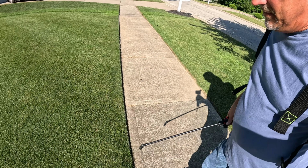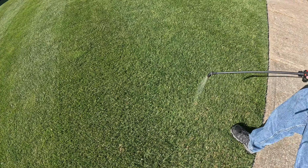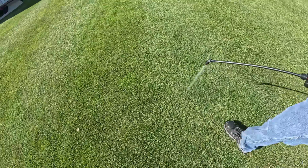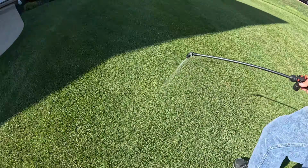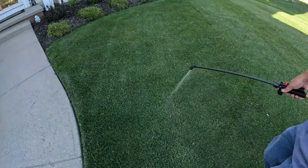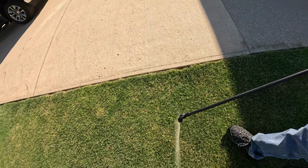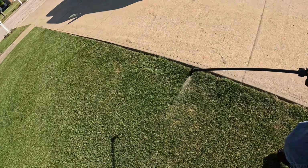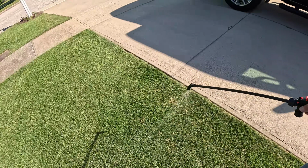Don't spray this on the concrete, it will stain it. So what I do is I start like this, I get it on the edge, and I go. I'm kind of lucky because I have stripes on my lawn. Later I'm going to run down the stripes so I get a nice even coat. So tip and go, tip and go. See? Tip, don't get it on the concrete, and keep going.